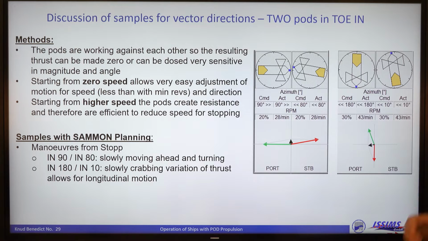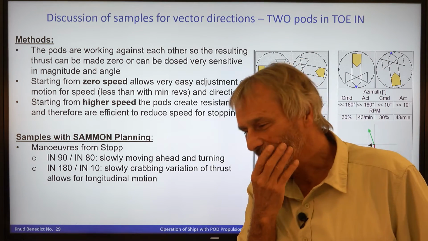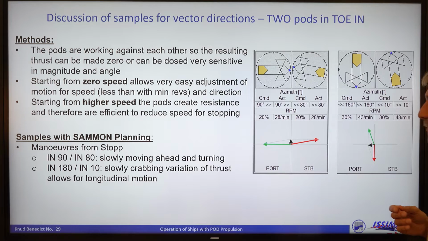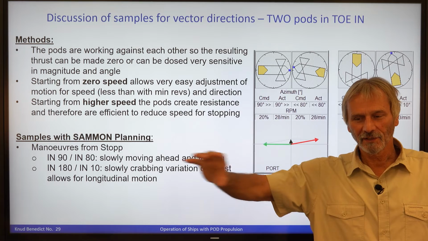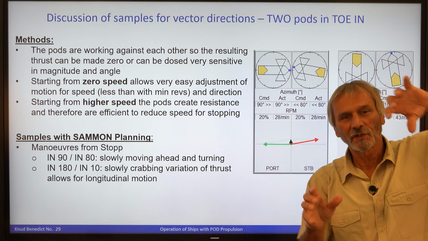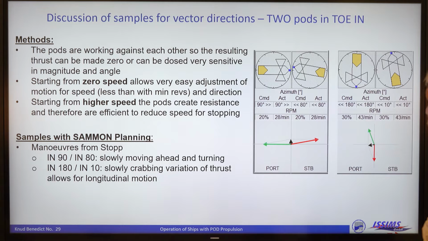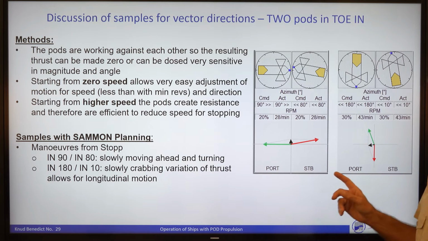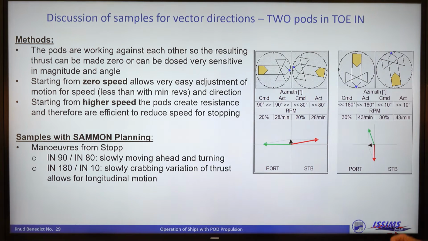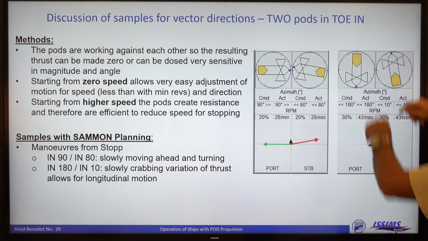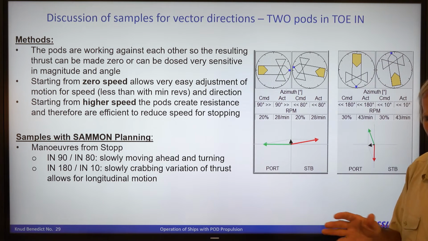And also, this might be a little bit strange because nobody talked about that. You can use this toe-in mode also instead of in the transverse direction. You can also use it in the longitudinal direction. This would mean one pod is pointing astern and the other one is pointing ahead. Although this can be used very efficiently, you can even use it for crabbing and for slow motion. And if you use the thruster difference here of these bows, you can move the ship in longitudinal direction.